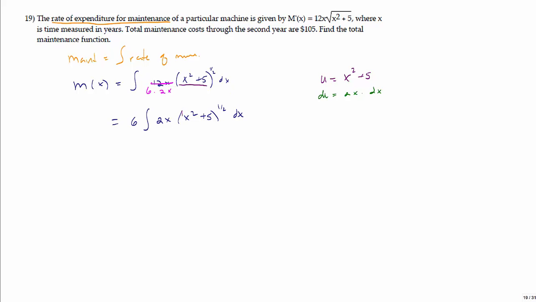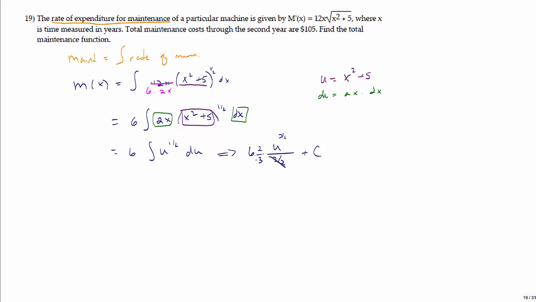And so now my u is right here, and my du is the 2x and the dx. Now I'll make that double substitution. So I've got 6 times the antiderivative of u to the 1/2 du. Now when I take the antiderivative, I get 6 times u, and I add 1 to the exponent, so 1/2 plus 1 becomes 3/2, and I divide by 3/2. When you're dividing by a fraction, I always think of multiplying by the reciprocal, so it's times 2/3. And then we still have our plus c.